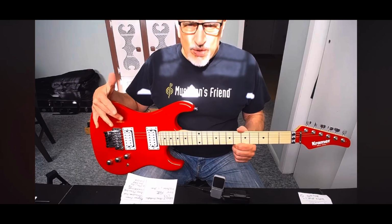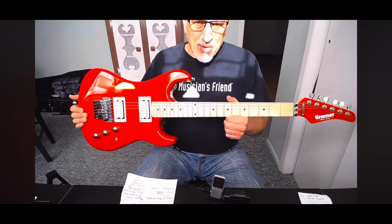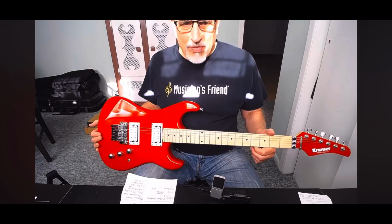The heritage that goes with this, with Eddie Van Halen, the whole iconic state of Kramer, and this model, this 80s shredder style guitar. However, it's not playable.